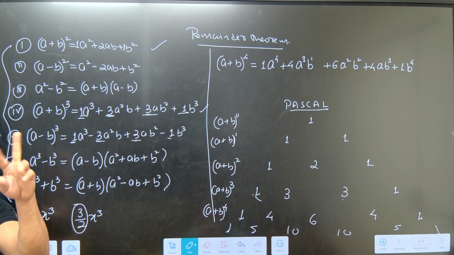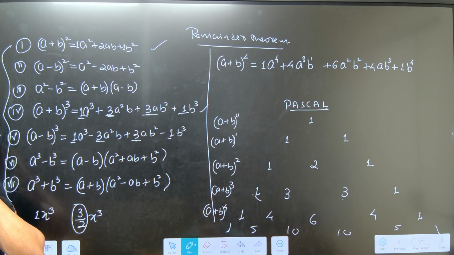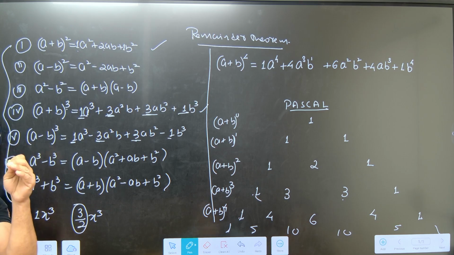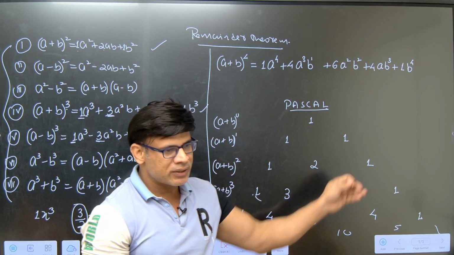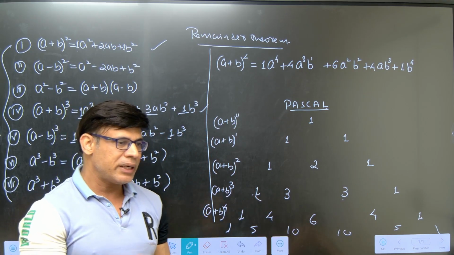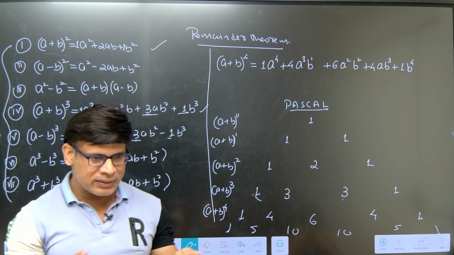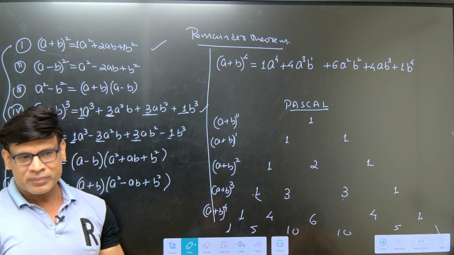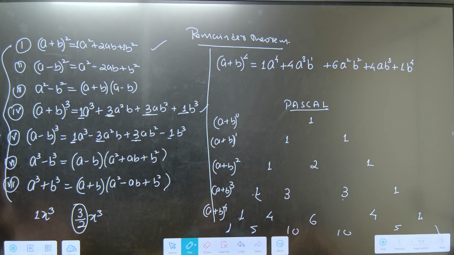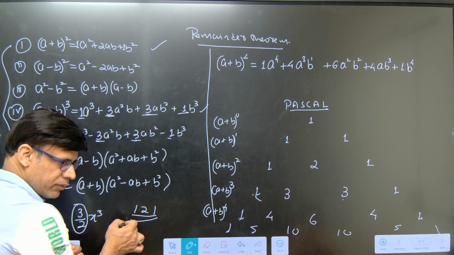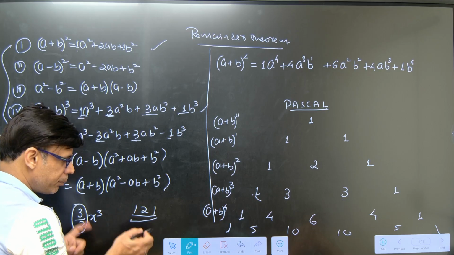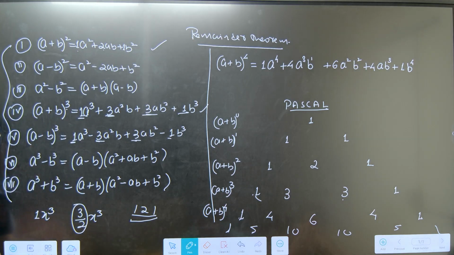You have to understand it alternates, right? Powers alternate. Numbers also go in some pattern. See this: 1 3 3 1, then 1 4 6 4 1. It's called palindromic. Numbers are the same from left and right, you can read them the same way, like in Malayalam. You know palindromic numbers, right? 1 2 1 is a palindromic number. From the front you read 1 2 1, and from the back side you read 1 2 1. It's called palindromic numbers.